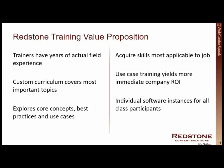Another thing I think that's important is, are you as a class participant acquiring the skills most applicable to your job? One of our core training objectives is to provide knowledge that can be leveraged immediately. And then we're going to follow up on that and talk to the class participants about how they're leveraging the knowledge. Our labs generally address how the class participants utilize the software. We've talked about that quite a bit. That's in opposition to more of a generic class. And the other thing I'd like to point out is we've been delivering our training classes in the cloud since the inception of our company. Michael, you mentioned a little bit about that, but each and every class participant gets their own instance, and those folks then can really enjoy a hands-on experience.